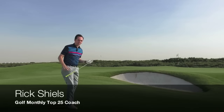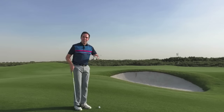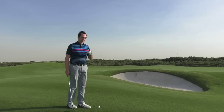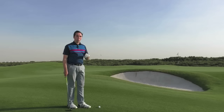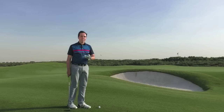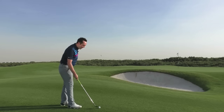The flop shot is one of the most exciting shots in golf — very spectacular, with a kind of jazz about it. We're at a beautiful setting with a shot over this bunker, so why not do a golf tip on how to play the flop shot. It can be very useful, but only let the course force you to hit one. In a situation like this — needing to get it up over the bunker and stop quickly — it's a definite flop shot situation. If you can run it, run it, because it's a much safer shot.